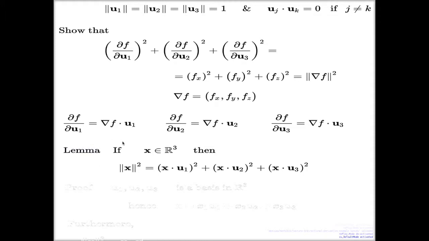So look at the proof of the lemma. If you believe in this lemma, if you just reference this result from the first year, and for instance, if you are persistent enough and you find this result in the yellow book, you find a number, then you can say, by that number, I can just finish the question straight away. Because look at this. If I use this lemma for the gradient vector, if you just replace the gradient vector here on the left-hand side, this right-hand side will be this value, right? Dot product, and dot product. So this lemma is this connecting element which links this value to this value.